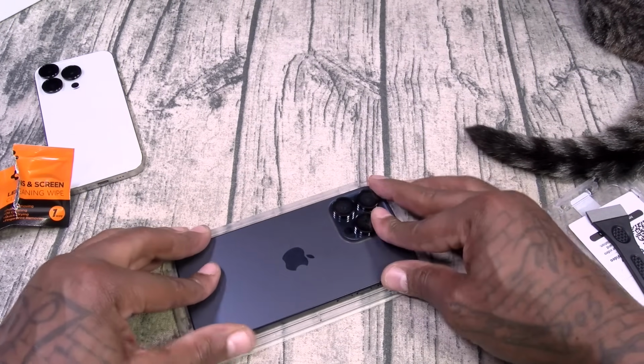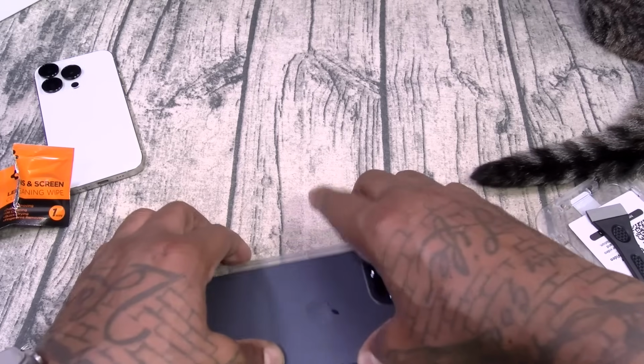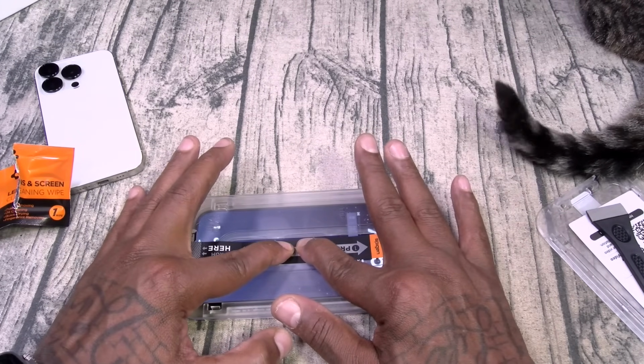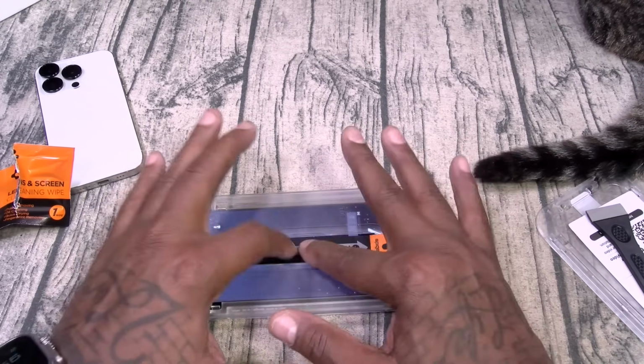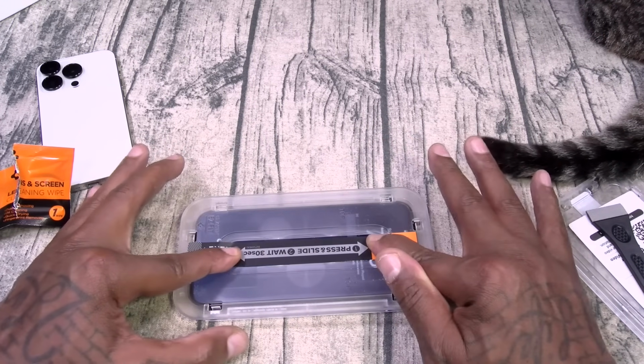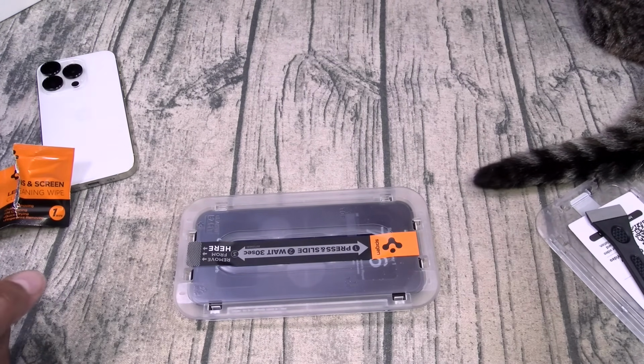And drop this on. Okay? Now we're going to flip it over. Press from the middle. And then slide. Now you're going to see some bubbles. Don't worry about it. Just wait for about 30 seconds.